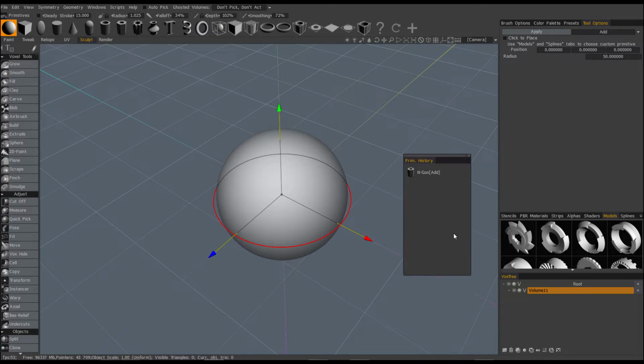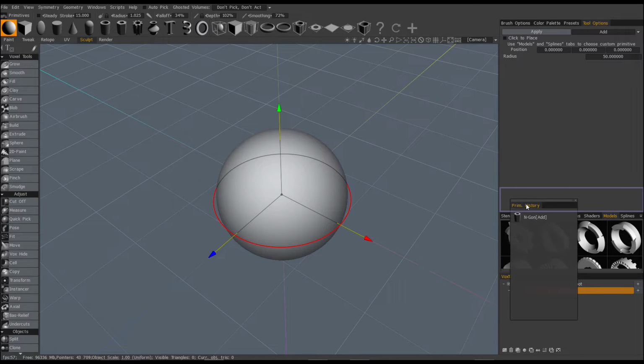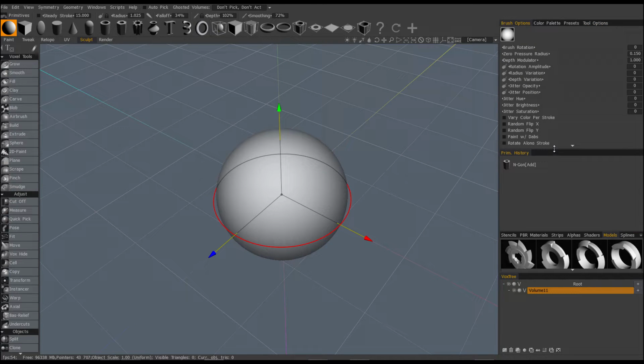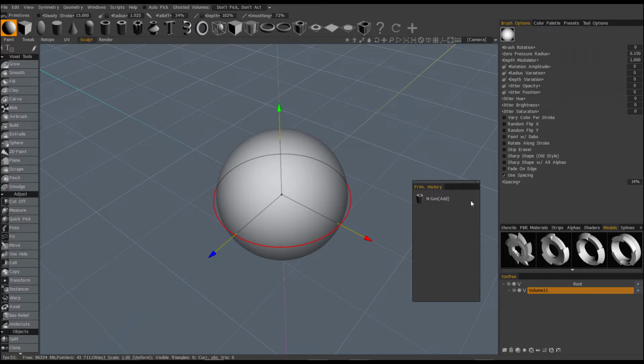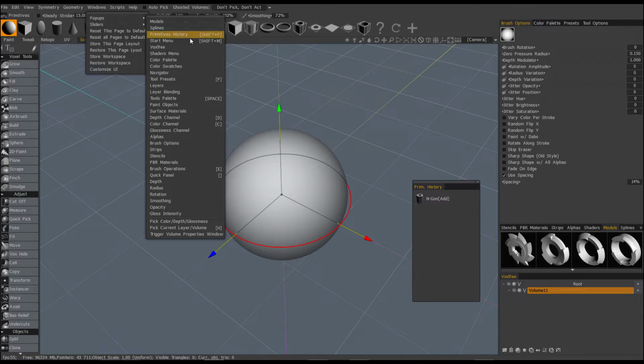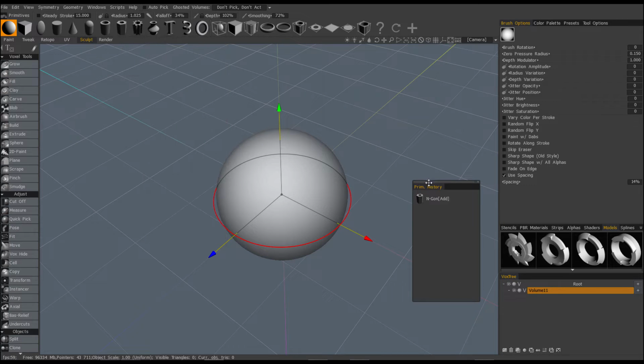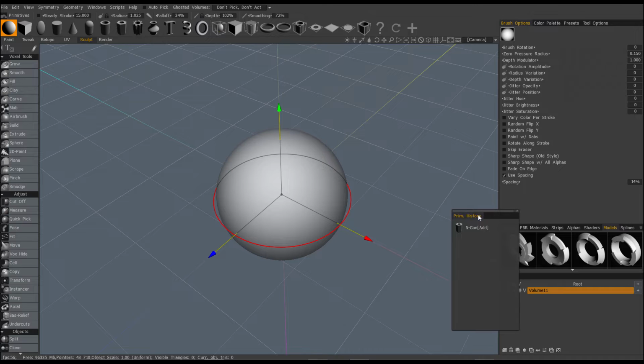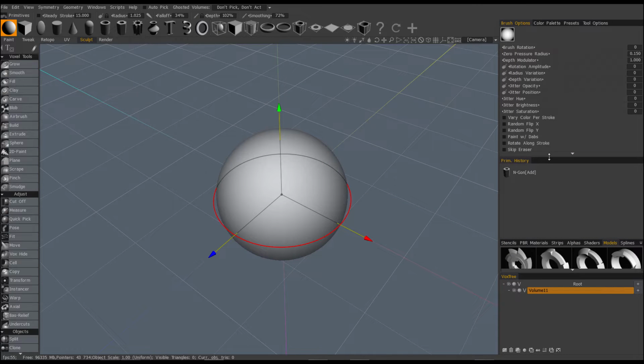You can leave it free floating if you like, but if you dock it in your interface, each time you come back to 3D Coat, it will remain there. Alternatively, you could assign a hotkey to it by hitting the End key on your keyboard, that's E-N-D, and then assigning a specific hotkey to bring it up if you don't want to dock it. So we'll go ahead and dock it right here.